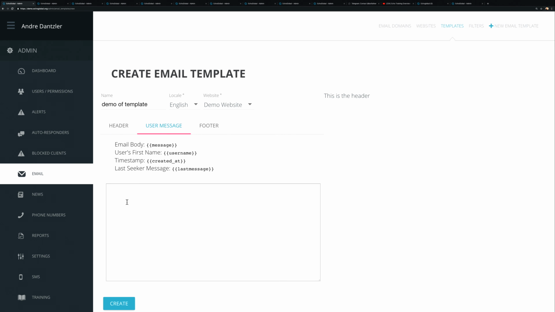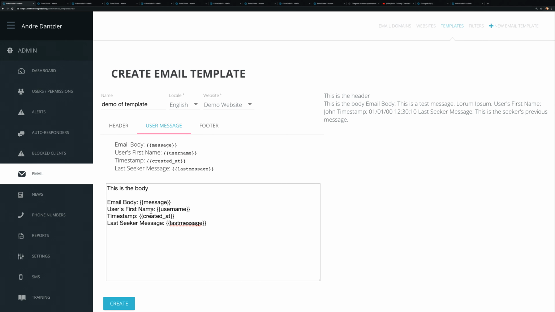You can see that we can put in, this is the body, and you'll see that we have the ability to use things like these different variables, I guess is the best way to say it. So here's these different variables that we have here.